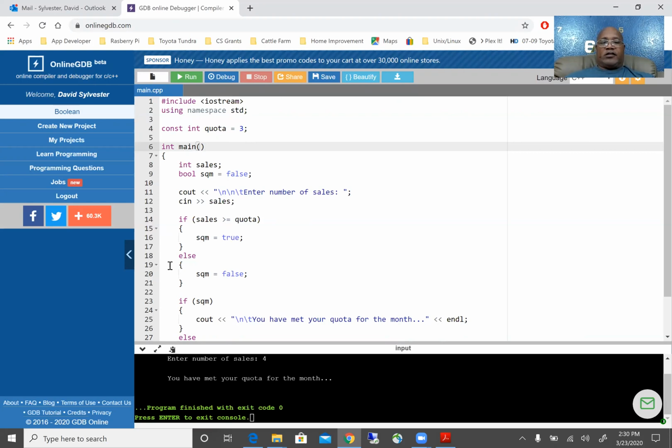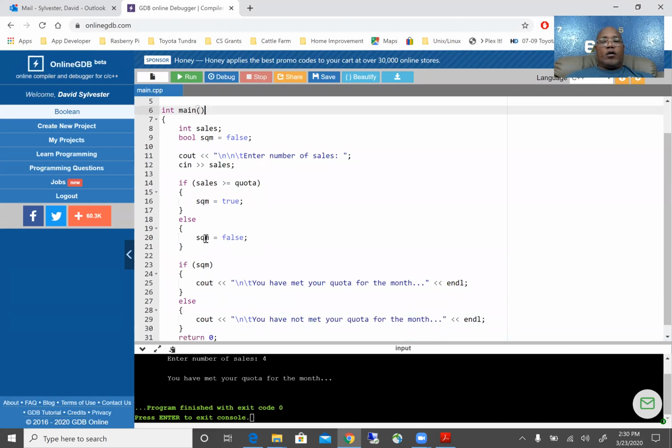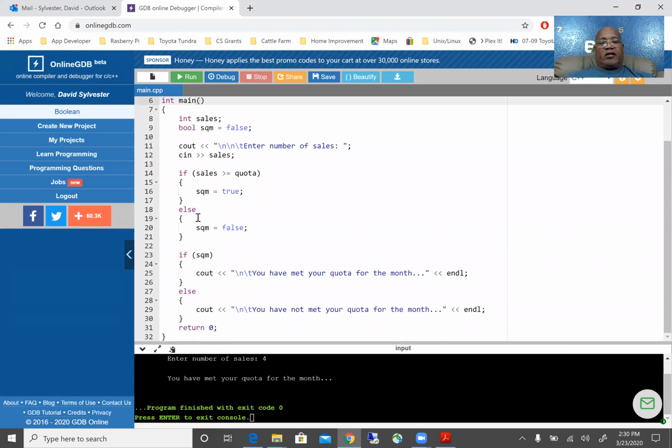If it's not greater than or equal to 3, we set SQM equal to false. After that, we don't have to worry about the sales and the quota. We could just take salesQuotaMet. So if salesQuotaMet, if it's true.